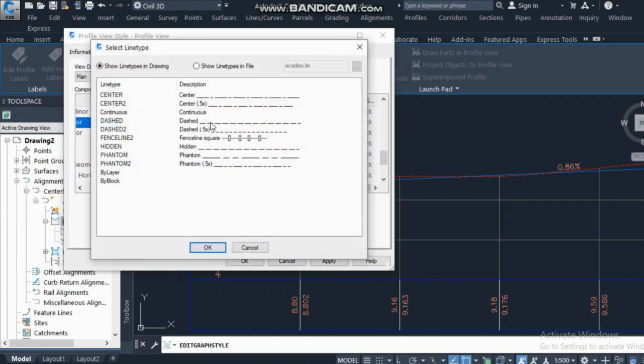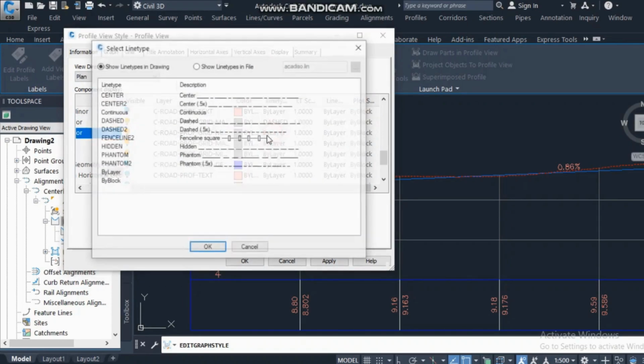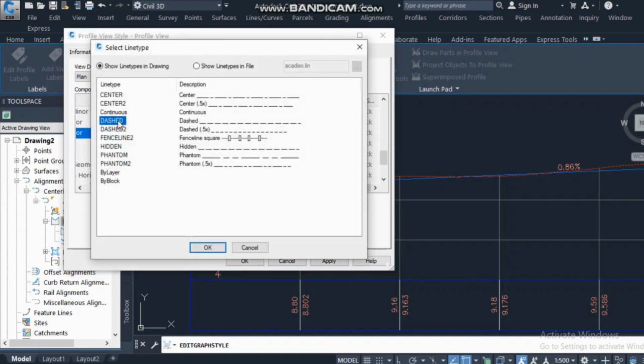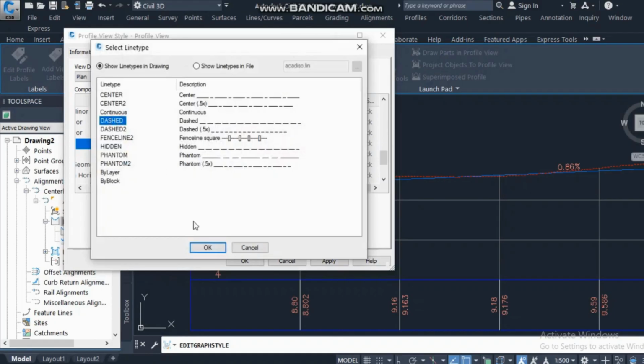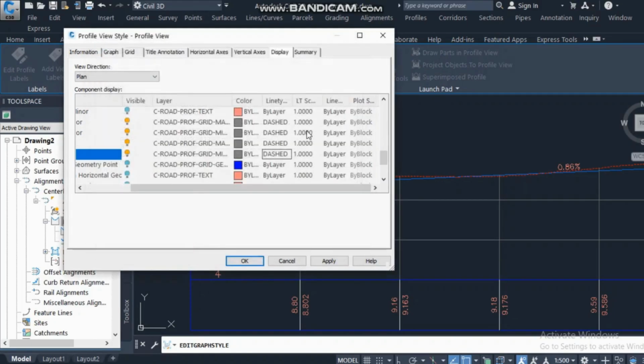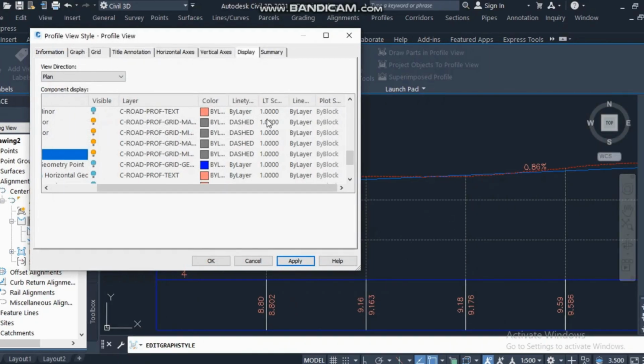Suppose I put the dash color here. If you select the dash and click apply, you can see now the scale must be like 3.